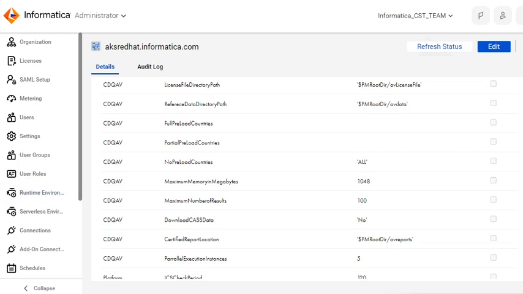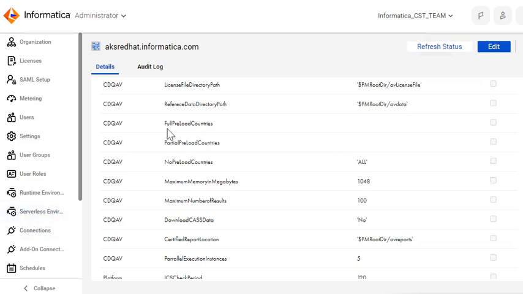This basically is the location of the parent directory for the address reference data files. The default is Informatica PM root dir /AV data. Just take a note that if you are changing the reference data location, the secure agent is going to download the entire reference data to the new location next time when you run the address verification mapping. Right, so it's not like the moment you change this particular property, the Informatica is going to download everything. No, only when you run the verifier mapping, it is going to download the reference data to the newer location.